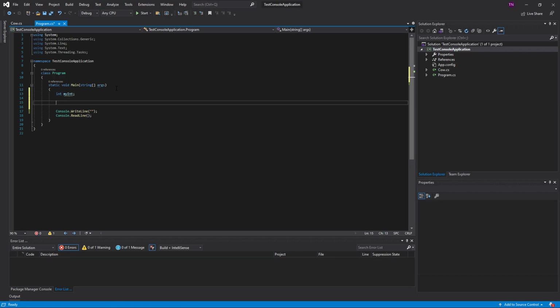Okay, now you're wondering, but what is the value of myInt right now? I've set the type and the name, but what is the value? I have no idea. Well, in C#, for different data types, there are default values.